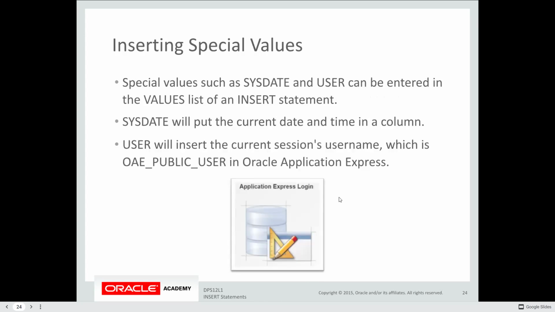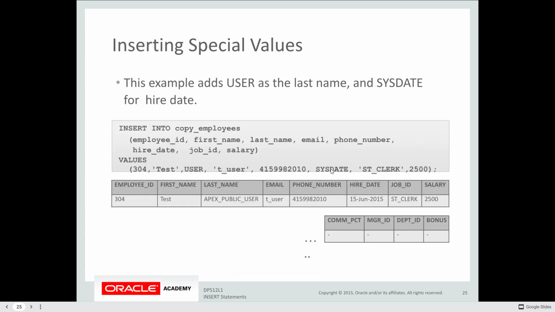All right, inserting special values. Special values such as sysdate and user can be entered in the values list of an insert statement. So sysdate is just the current date, and user is the current user. So you can use that if you have a date column and you just want to enter the current date for some reason, yes, you can, or user. And with our systems now, you are the user of your schema, etc.